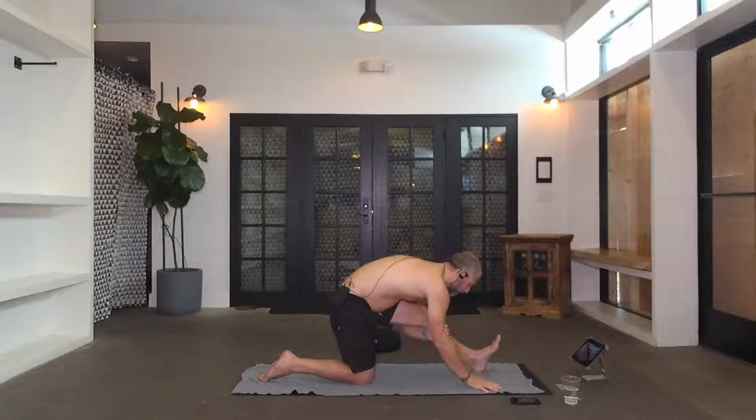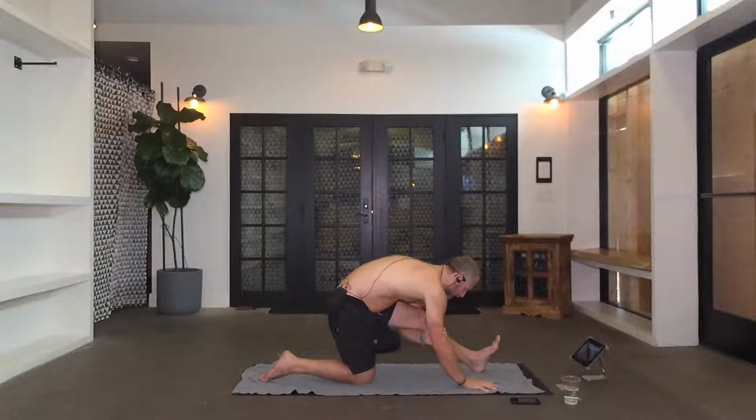And with your left forearm tucked behind your left knee, and your hand on your right bicep, draw your belly in. And then you can start to play. With the back of your left knee pulling down into your forearm, you should get a sweet sensation right into your hamstring muscles.